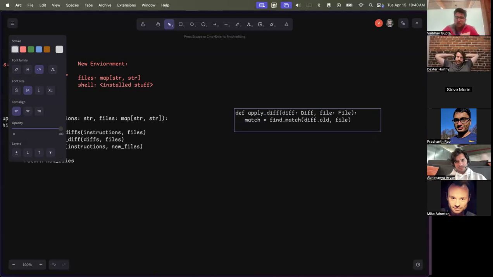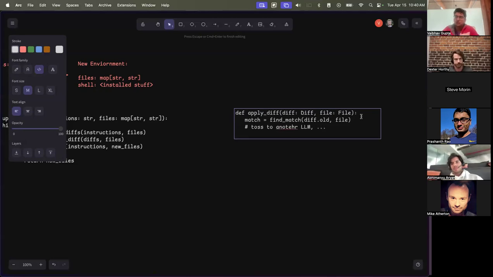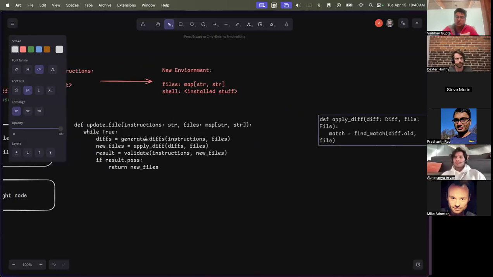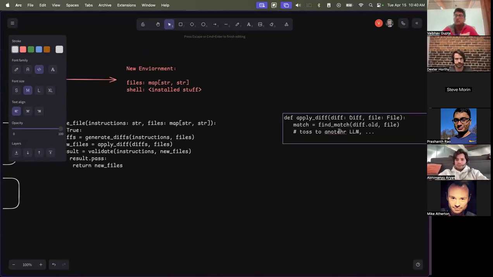You can toss it to another LLM to see if it can find the match. You can use something like Levenshtein distance or something else to see if there's something approximately close to the match. But in reality, if you fail to find a complete match, then this whole thing that it generated at the top is probably not very useful, even if another LLM is unable to find a match for you.